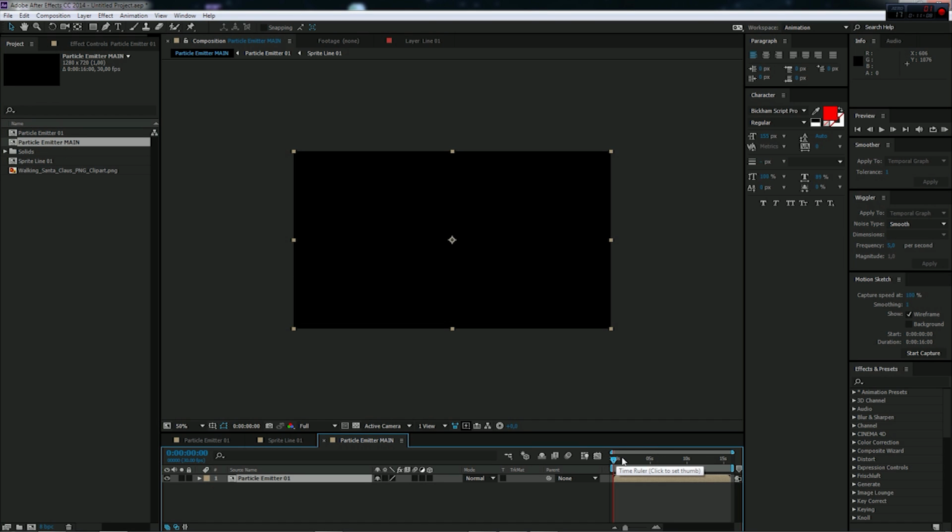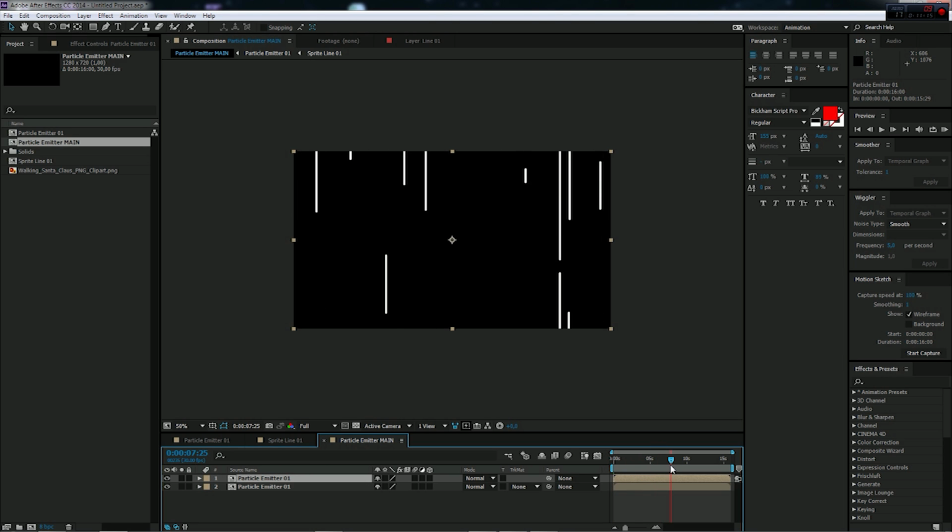And here what we are going to do is duplicate this one, go to 8 seconds. And what we want is that the particles start falling into our comp and stop at the end. So they fall down and nothing other is coming. And as we loop it, you have particles who fall in where the other particles are falling down, and this creates the perfect loop. And when you look at it, you have always particles who fall down.